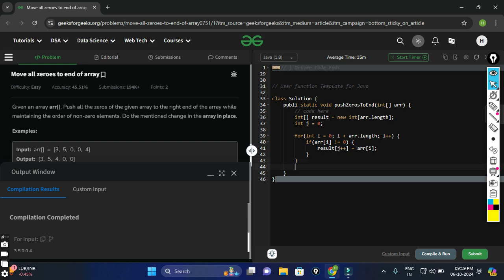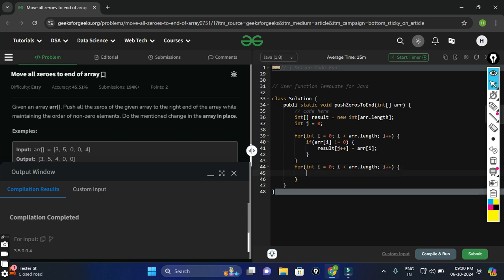Okay. Next, I use another for loop to copy the result back to the original array. So I use a for loop, for int i equal to 0, i less than array dot length, i plus plus, array of i equal to result of i.